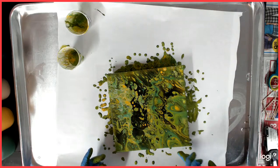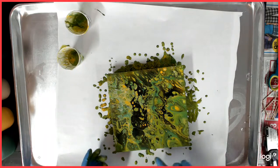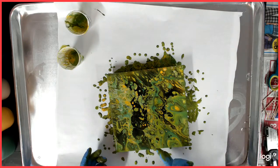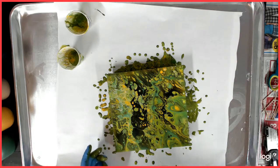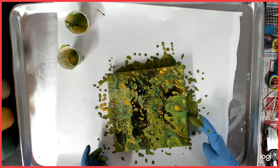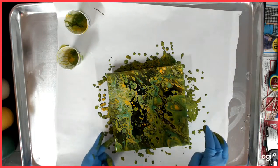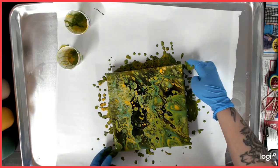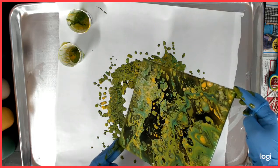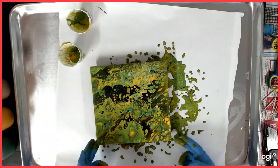And they say it's because the silicone hits the canvas first. Okay. But how does that happen? Like, I don't get it. If you mix your paints really well, I mean, it shouldn't be on top, should it? I don't know. See? I don't know what to do with it. Should I stop?